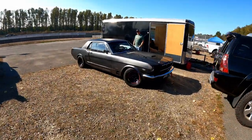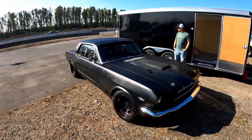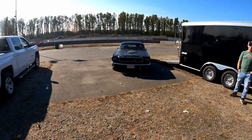Alright, here's something you don't see every day at a drift event, guys. A Mustang, it's got a screamer pipe through the hood. So it must be boosted. Looks like it's boosted.